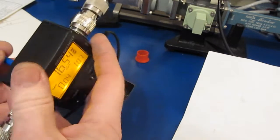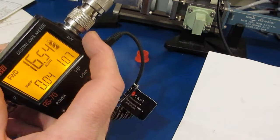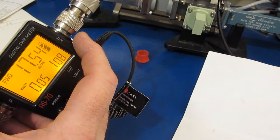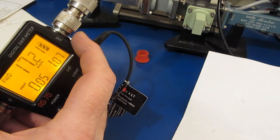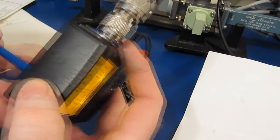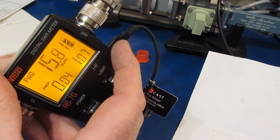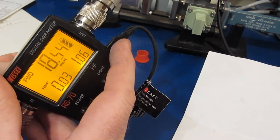Again, I have a 30 dB attenuator attached on the output of this. So I'm going to be setting the power amplifier for 20 watts. That's 43.01 dBm. We subtract off the 30, so we'll have 13.01 dBm. So this should be 20 watts right here. I can get our diddle stick back on the pot. Let's just adjust this thing up and see if we can get 20 watts out of it.